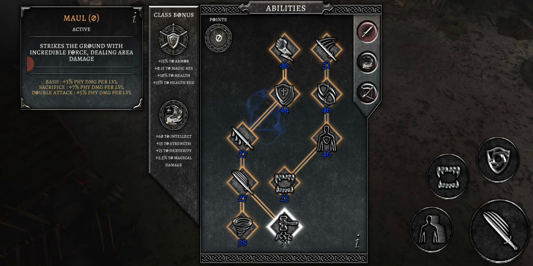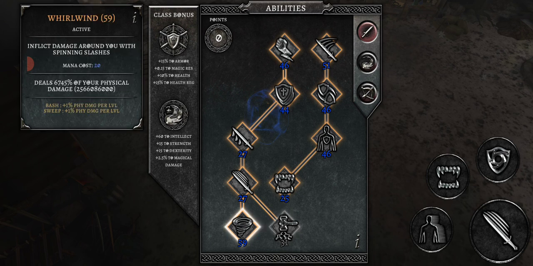If you want to go the maul route, you can. The only problem with maul is that it doesn't have a good item that can increase maul. So yes, you do have guillotine that does increase maul, but you only really need one guillotine. And the thing also with claymore, which is the weapon that increases whirlwind, it increases your movement speed. So claymore is going to double as an increase in DPS and also as your speed weapon. So that is something that you definitely want to do.